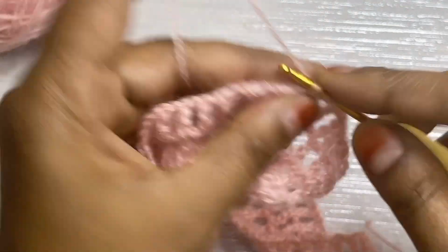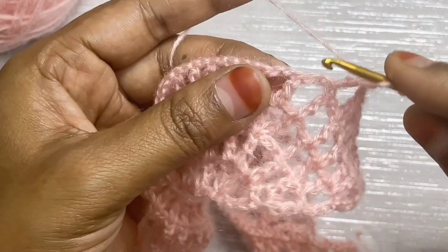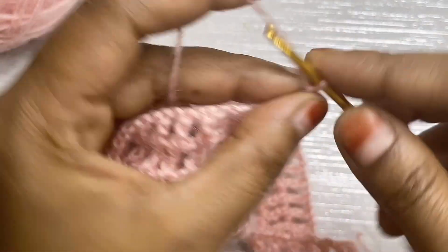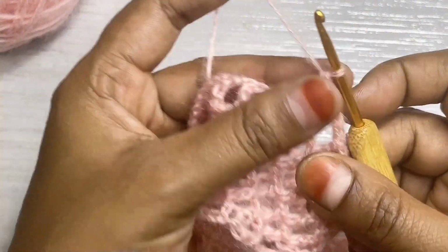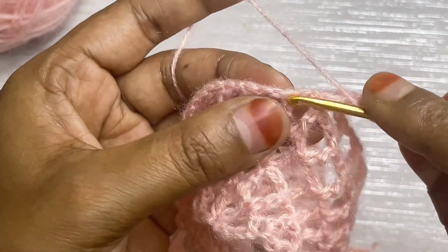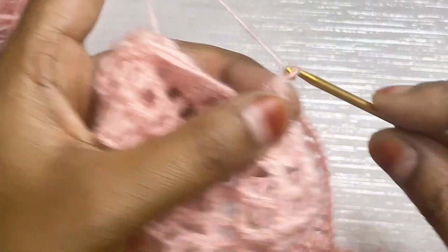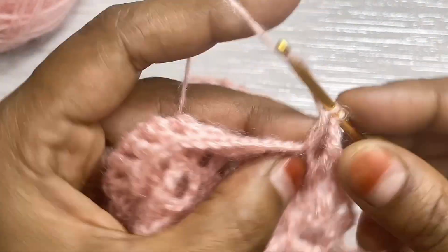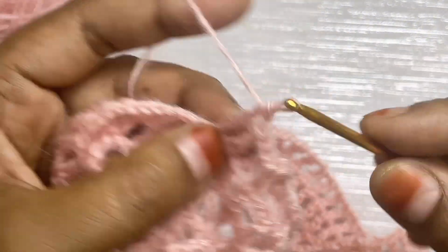Okay, so here one triple crochet, chain two, and then here triple crochet, chain two, one more triple crochet in the same stitch, see, same as this one, and then chain two, here one triple crochet, and then chain two, here one triple crochet, and then chain one triple crochet.